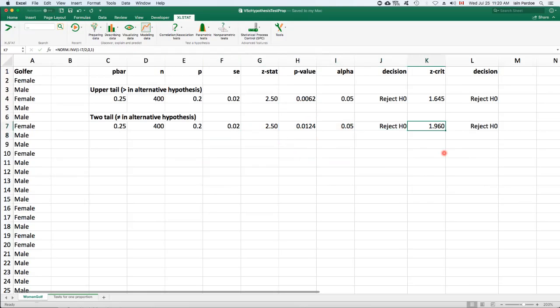The critical value now is we take our alpha and put half in one tail, half in the other tail, and the value of z that will have 0.025 to the right of it is 1.96. Decision rule for the critical value approach is if our test statistic is in the rejection region, because we're doing two tails, either bigger than plus 1.96 or less than minus 1.96, reject the null. We've got a positive test statistic, so the question to ask is this bigger than the critical value? And it is, so we reject the null hypothesis.